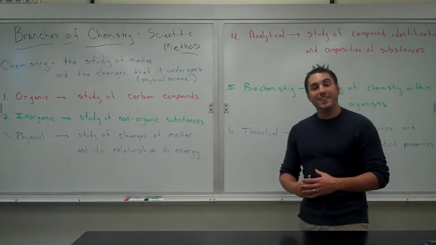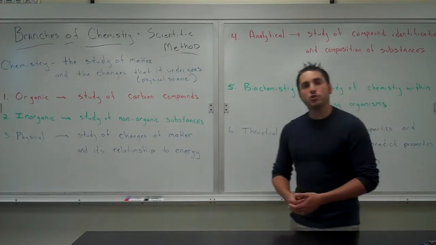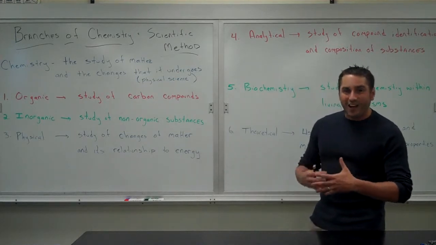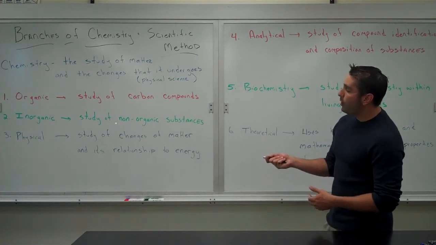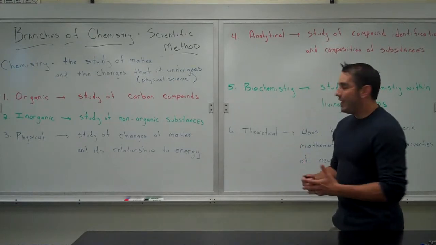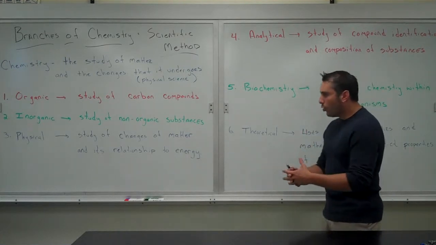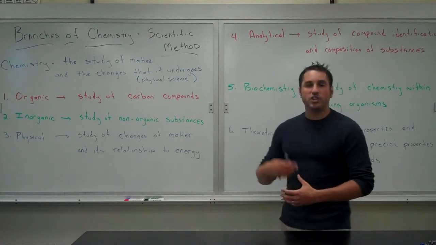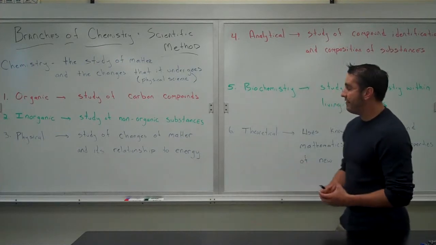What we'll focus on in this class most of the time is what we call inorganic chemistry. Inorganic chemistry focuses on carbon a little bit. It doesn't ignore it, but it also involves the other 100 and so elements that are on the periodic table. So it is the study of what we refer to as non-organic substances. Non-organic substances sometimes involve carbon, but most often non-organic substances are the other elements on the periodic table, things like hydrogen and oxygen and nitrogen, right, and uranium and many other elements that you may have heard of along the way.